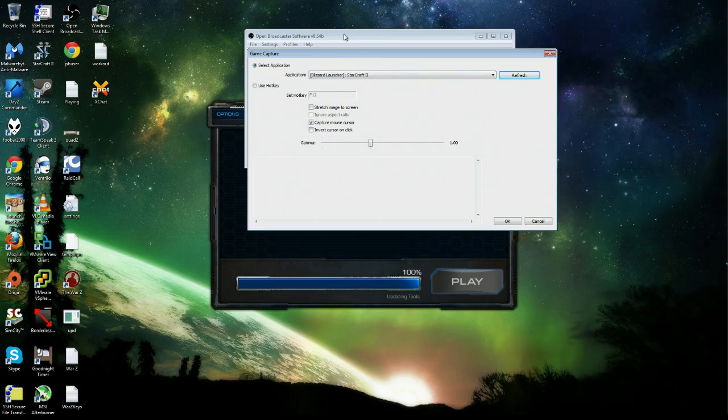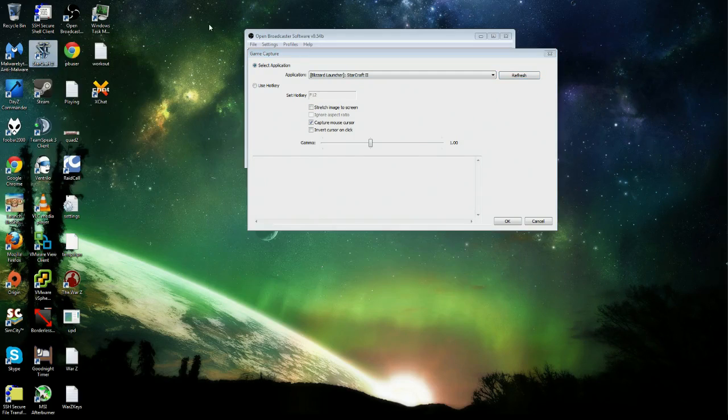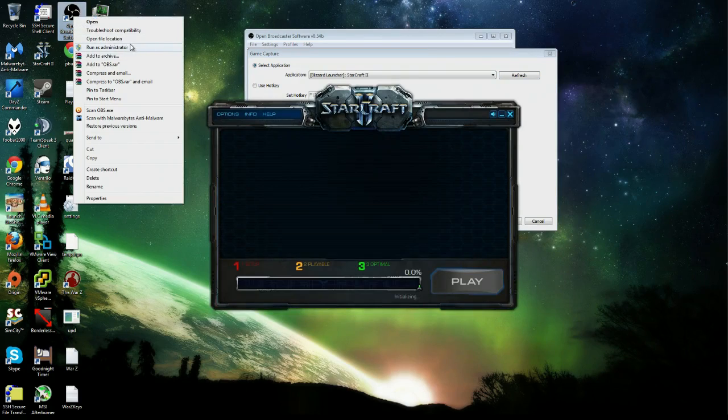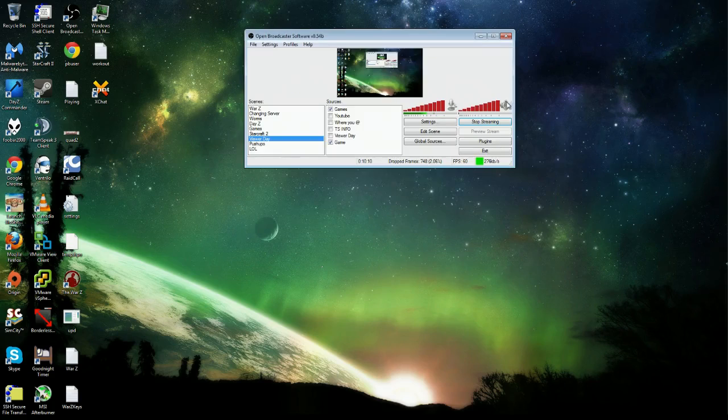You want to make sure that your game, guys, is running in administrator mode. Make sure your game and your OBS is running as admin. So to do that, you can always right click and do run as administrator. And same with your OBS, make sure you're doing a run as administrator if you guys ever run into issues. Make sure those are both done that way. And you can run your game this way and select your game. Right now I have Chrome and StarCraft launch, for instance, if you want to launch a game.